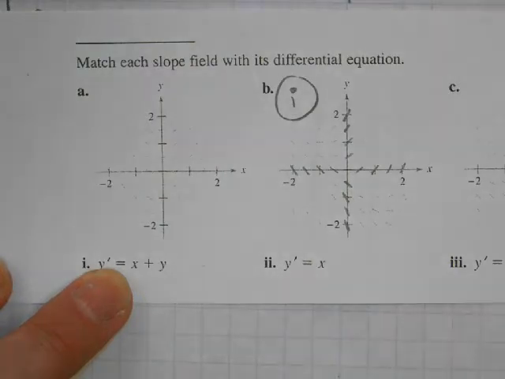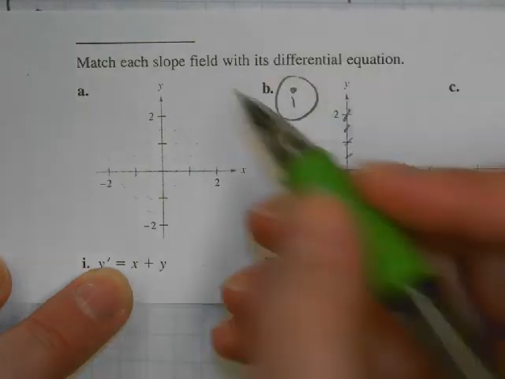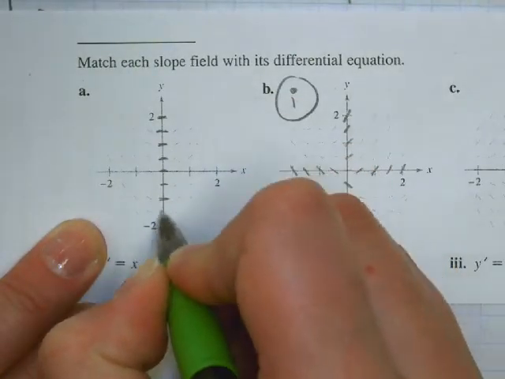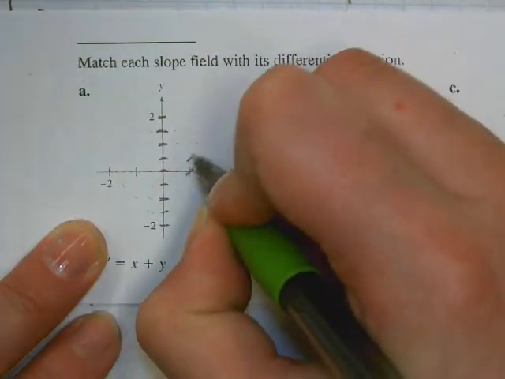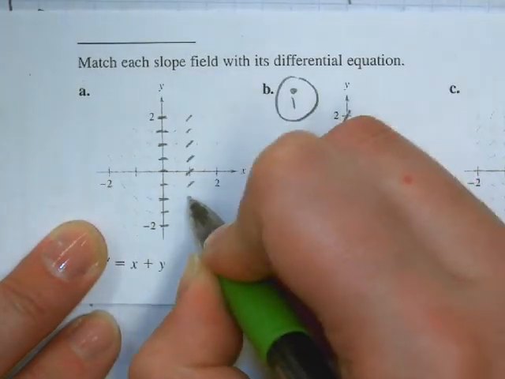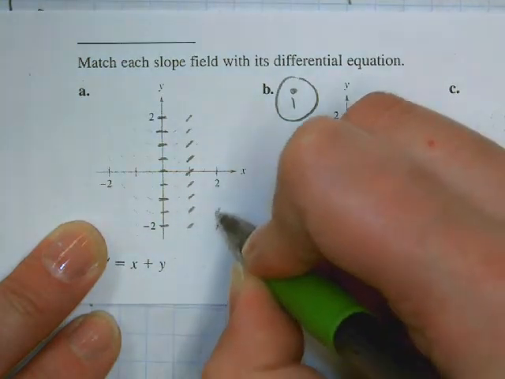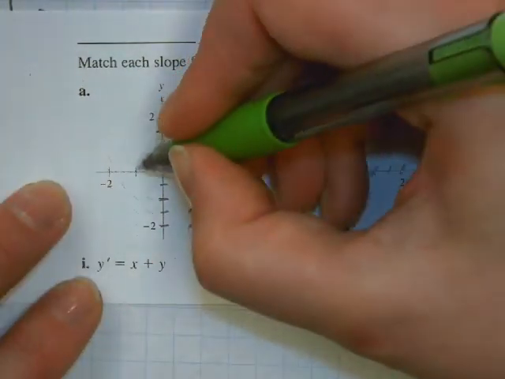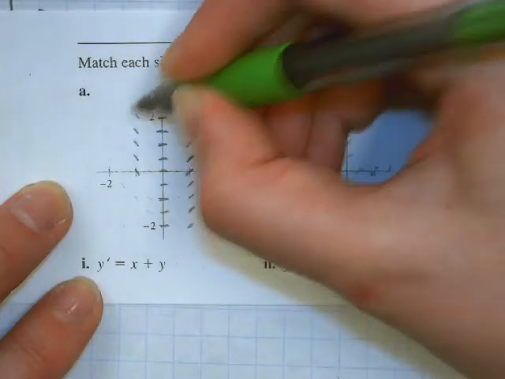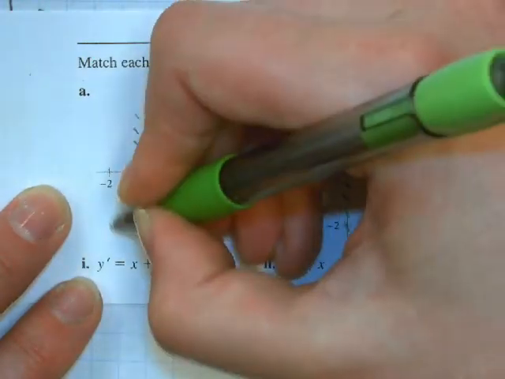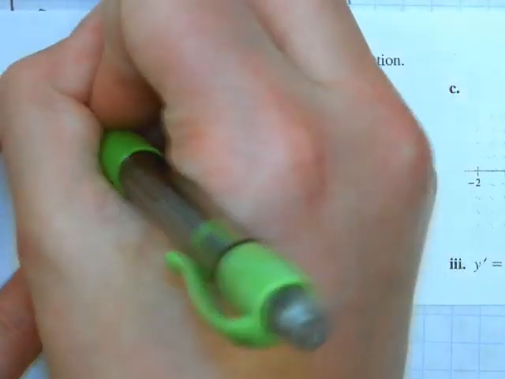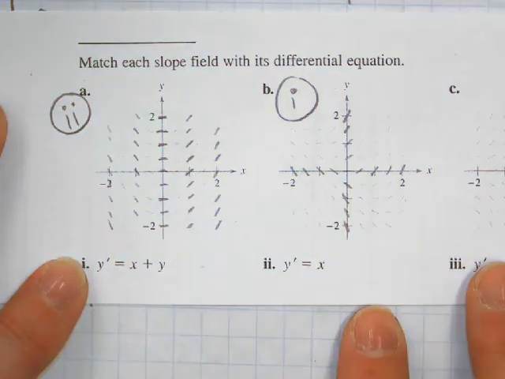So that means that when you look at your slope field, you're going to have these vertical lines where the slopes are all the same. And you can see that that's this picture right here. So here's where x equals 0, so we have a horizontal slope there. Here's where x equals 1, and so we have all these slanted slopes. Here's where x equals 2, and the slopes are more steep. On the other side, we have x equals -1, there's our slopes there, and then x equals -2. And so A definitely goes with double I.